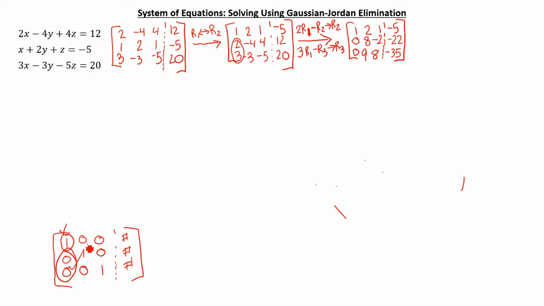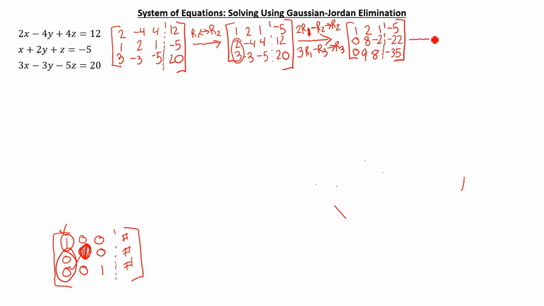Now, still the next step, our goal is to get that diagonal of 1s and that bottom left corner to be zeros. So now I want to get this to be a 1. And I'm sorry, that looks like a 0 now, but I want to make that 8 into a 1. Now, you could look at the second and third equation and see which one would be easier to make into a 1. If we have an 8, -2, -22, as I divide by 8, I'm not going to have all integer values. So I look at the bottom one, I have 9 and 8 and -35. So if I divide everything by 9, that's not going to help either. So you're sort of stuck between a rock and a hard place. You're going to have to start using fractions.